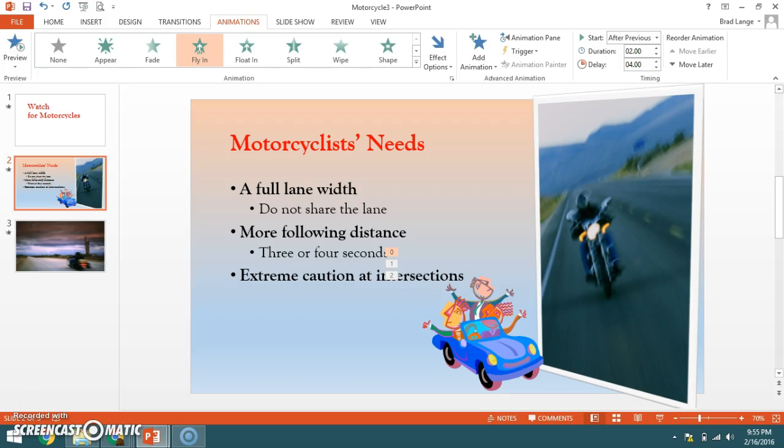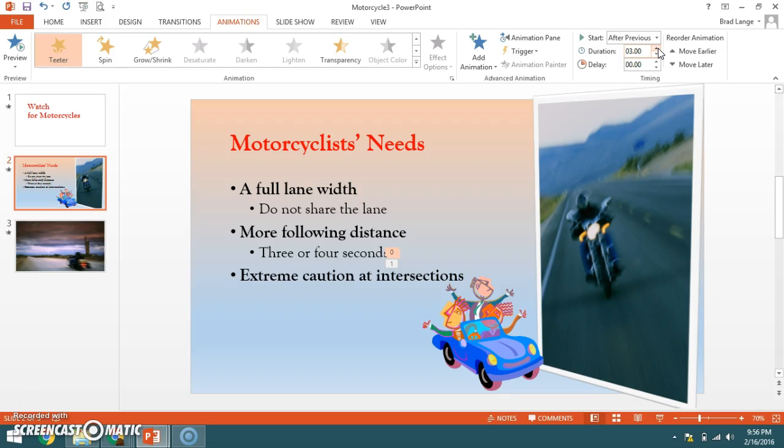It says tap or click the number 1 now, and now we're working on the tweetering, if you will, which represents the emphasis effect on the left side of the car illustration. Tap or click the start arrow animations to display the start menu, and then click after previous. So again, start instead of on click, we're going to choose after previous. So after it comes in, now we're going to work on that. And we want the duration for that to be 3 seconds. So we're going to jump up to 3 seconds.